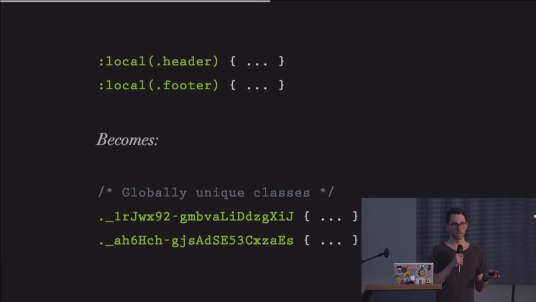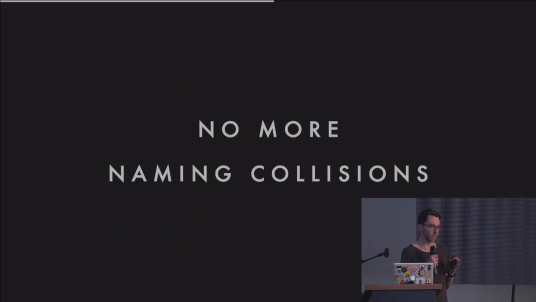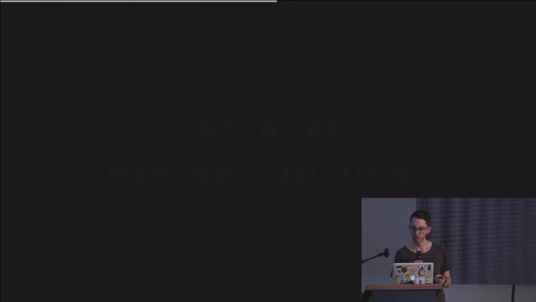To make a bit more sense out of this, if you look at what came out the other end when you compiled the CSS, what started as these locally scoped, human-readable classes turned into globally unique hashes. The big thing to realize with this now is that we have no more naming collisions. You're free to call things whatever you want. You can have 12 header classes in your app, and as long as they're in different files, you're okay, just like when we work in JavaScript and you don't have to worry about clashing variable names in your modules. It was much, much easier for us to manage.